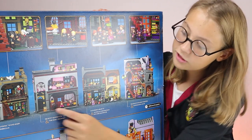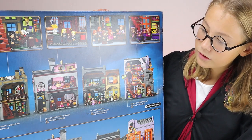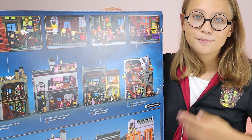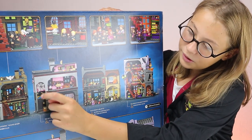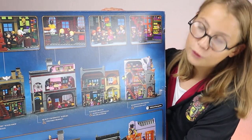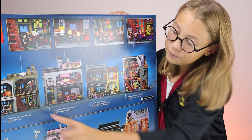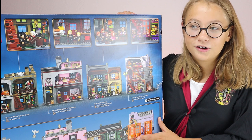So yeah, and then over here we have this tiny little almost abandoned newspaper place, and it's actually the Daily Prophet because that's what the newspaper is called, and they own this little space up here. And this tiny little space over here that we can actually see with all of the gazettes and all of the newspapers up against the window.